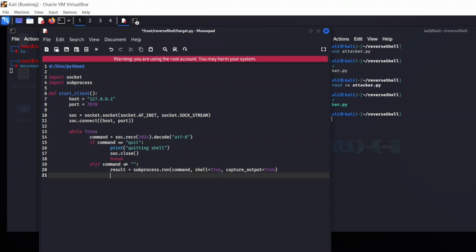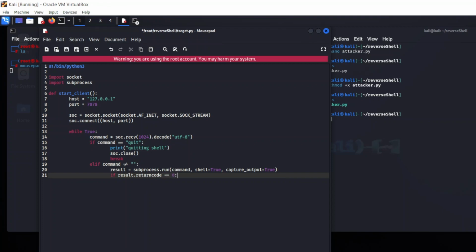Now this subprocess has a return code. It returns 0 if it's successful, and then returns a non-zero if it's not successful. Okay, so we are going to check if result.returncode, the return code is equal to 0.